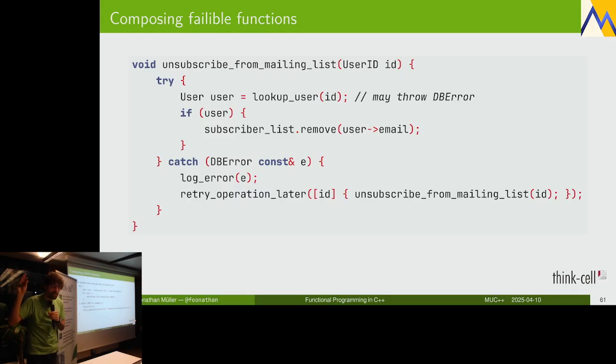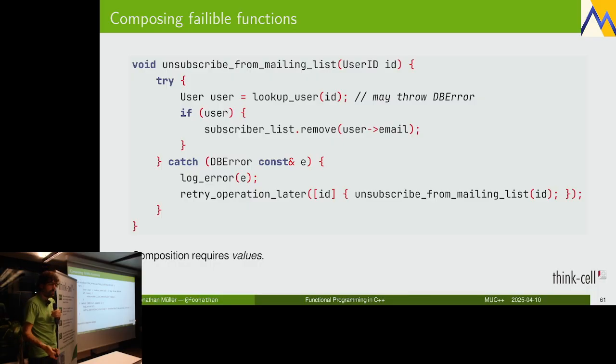Now, what if the user IDs are always valid, but sometimes the database isn't accessible? And in that case, we just want to retry it at some later time. And so when we look up the user, we might get a DB error exception. Now, technically, this is some sort of composition, but to really make composition more obvious, we need values, right? The exception is just some go-to in the middle of the code to the catch block, right? This isn't really a declarative way to handle that.